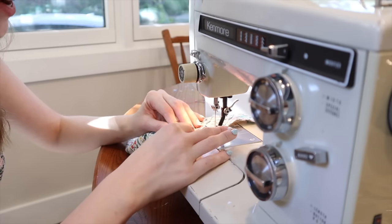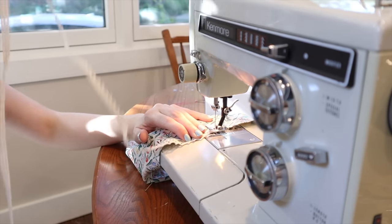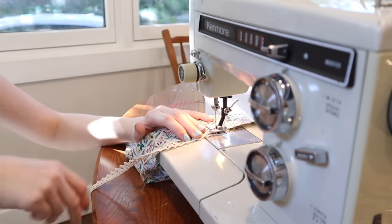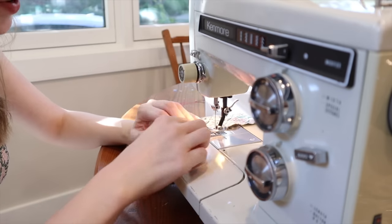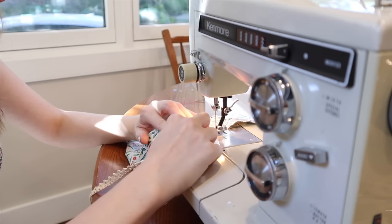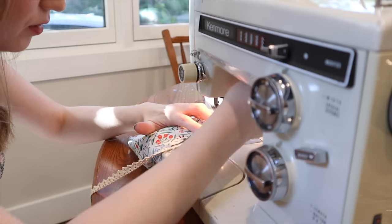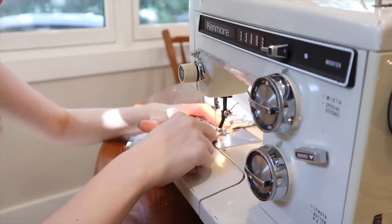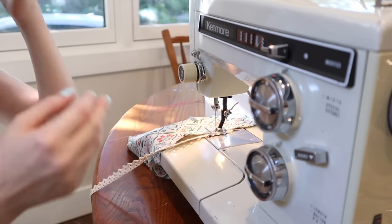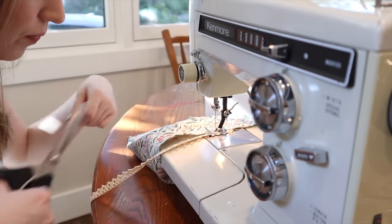And now I can go ahead and add my crocheted lace. So to do this, I'm not cutting the length of this lace down because I want to just make sure I have plenty to work with. And I'm just going to start sewing it, leaving a little bit of a tail here at the end. And I will start sewing just a little bit past where the seam line is here on my sleeve. That way I can come back and join the ends of the lace together and make sure that everything looks really seamless. We got a straight thread right there.